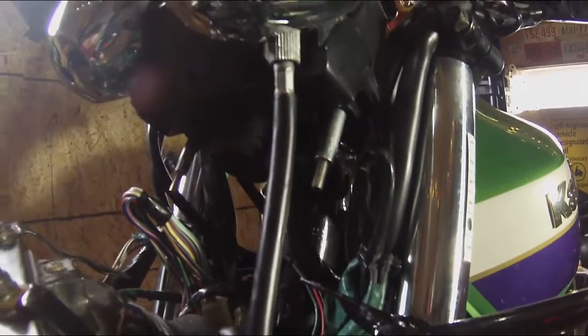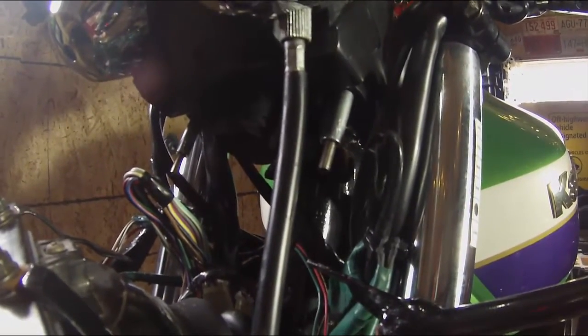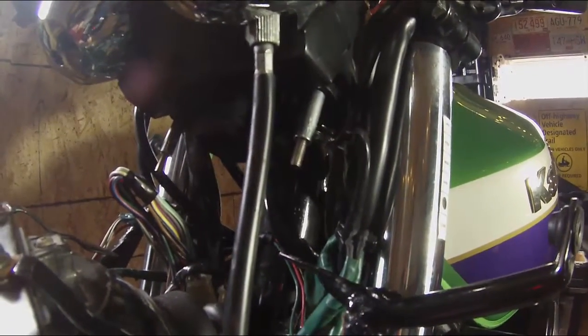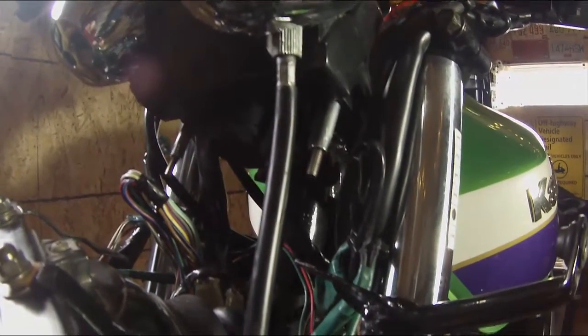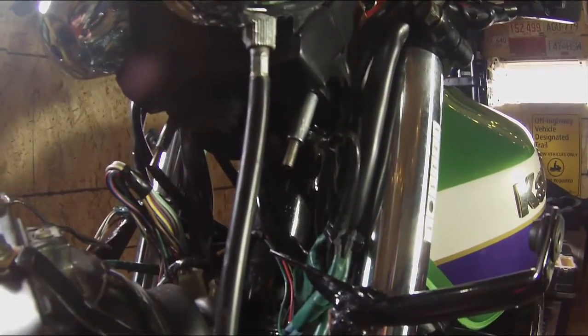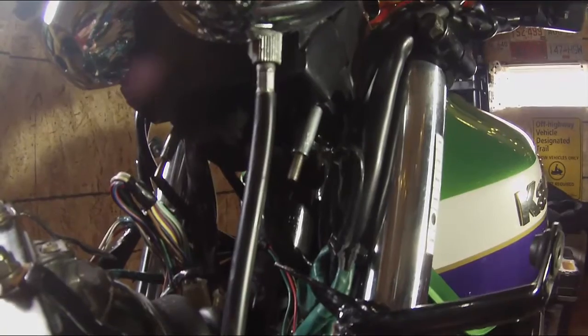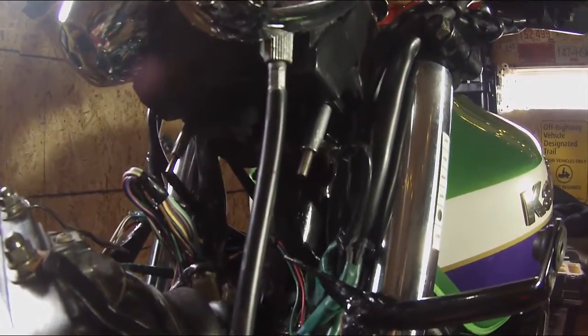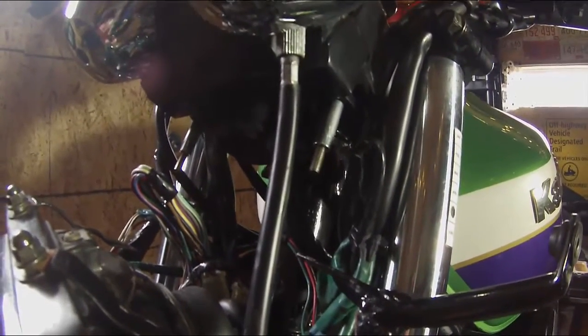One thing I'll note, and it's suggested in the instructions as well, is to use Loctite and use the factory torque specs. I'm not really doing that, and there's a reason for that. I do have plans to do a little bit more work on the front end of this bike, so I don't want to put anything permanent on, or even semi-permanent blue Loctite. I will do that when I reapply it, but you can consider this a dry run of sorts. So let's get the rest of these tightened up.